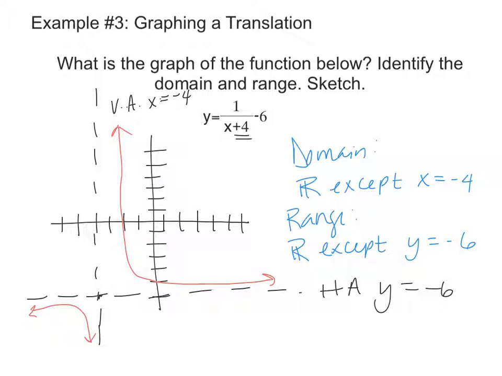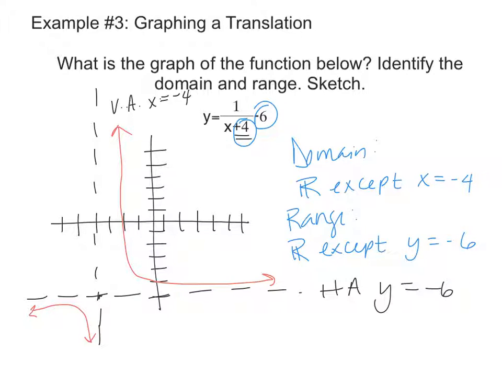And we are done. Now, if you remember from the previous day's lesson, everything was just 0. And it makes sense why it was just 0, because we didn't have extra numbers here and here to influence a vertical or a horizontal asymptote. But for this particular problem, we do. So that's why we have actual numbers other than 0 as vertical and horizontal asymptotes.